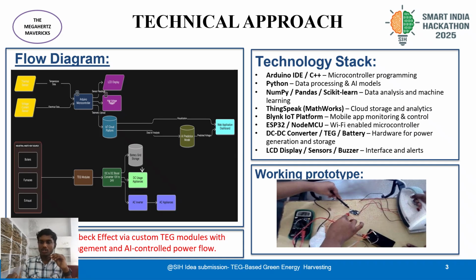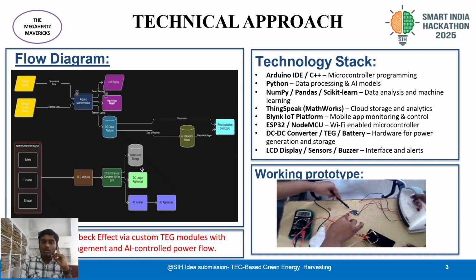For battery storage, we are currently using up to a 36-volt battery. For the demo purpose we are using a small-scale battery, providing power to glow just one LED bulb. For future purposes, we are planning to use batteries like the inverter batteries we use in day-to-day life. We are trying to implement that on a larger scale.